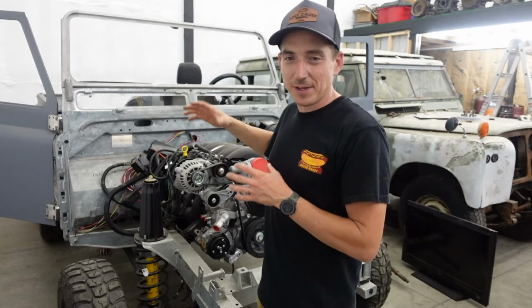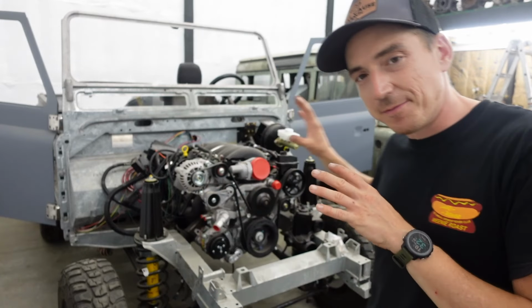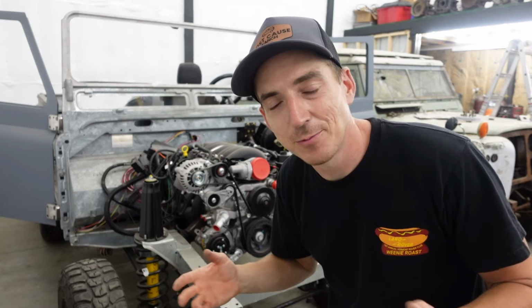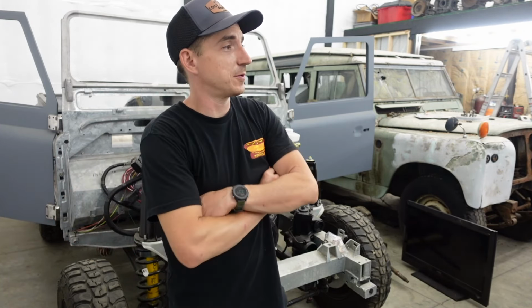And not liking how the air conditioning is handled with the classic Defender dash, our next option would have been a Puma dash. And with the vintage look of the first gen Defenders, I didn't want that either. So here we are today. Our left-hand drive solution involves a custom aluminum dashboard.